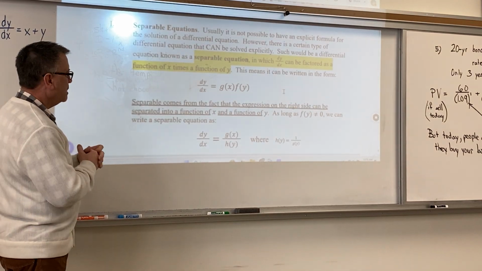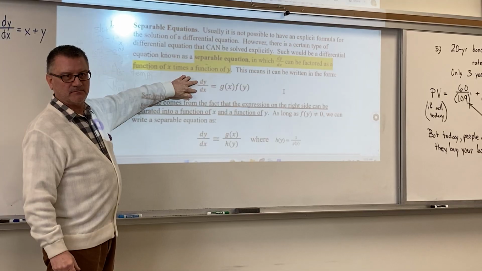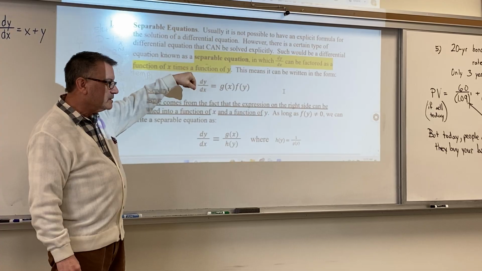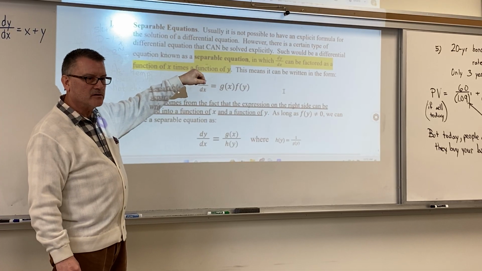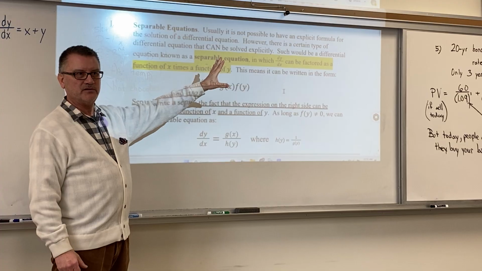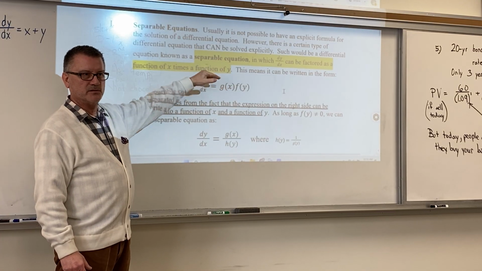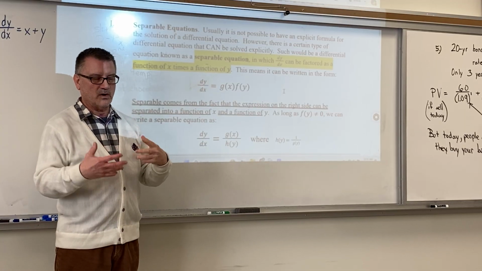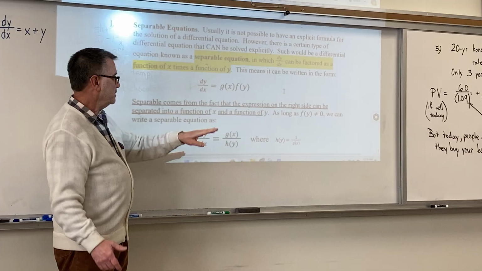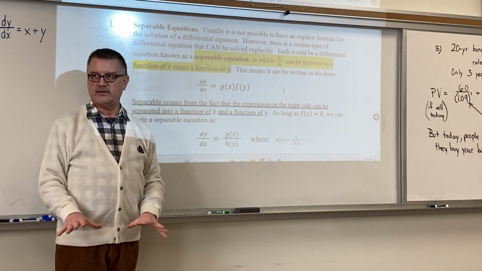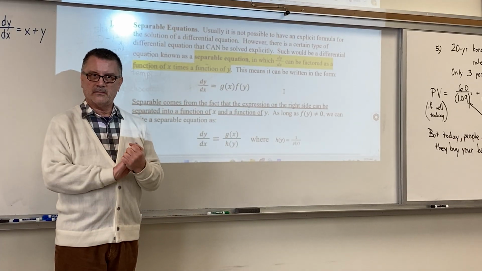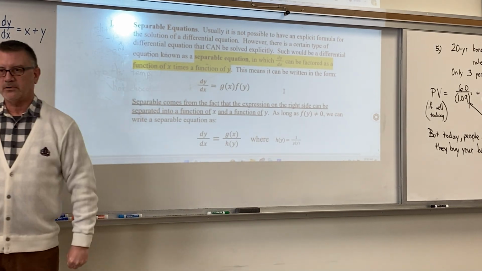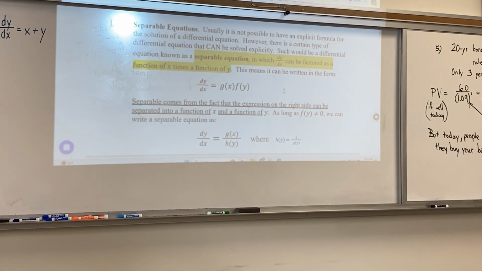Okay. We could definitely do a slope field for this, right? We could plug in different values of x, y, figure out the slope at that point, do a little tangent line there at that slope, do a bunch of them, and I get a visual of possible solution sets, okay? But if I can separate it into a function of x and a function of y, I'm gonna show you that not only could I do a slope field and give you a whole picture of possible answers, I might give you an equation for the answer, okay? If I can separate it into a function of x and a function of y.